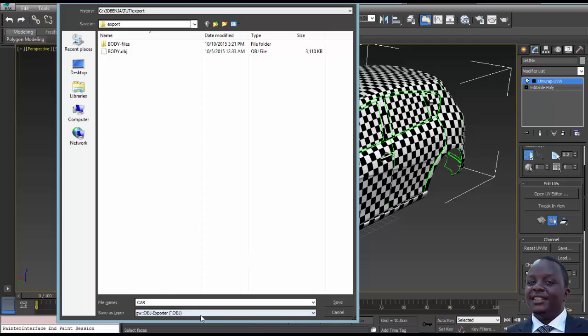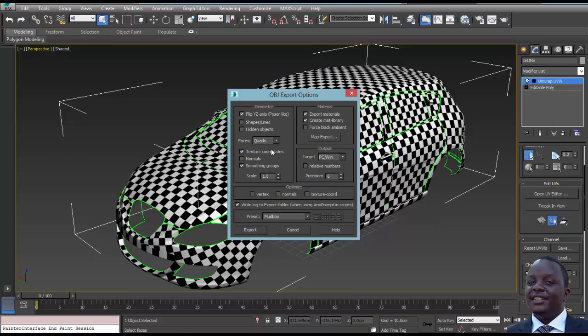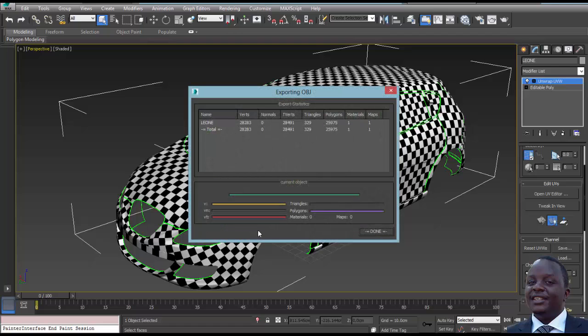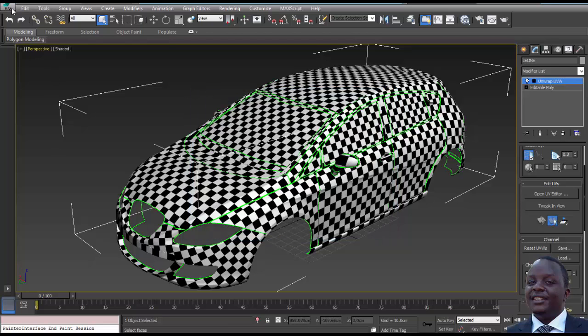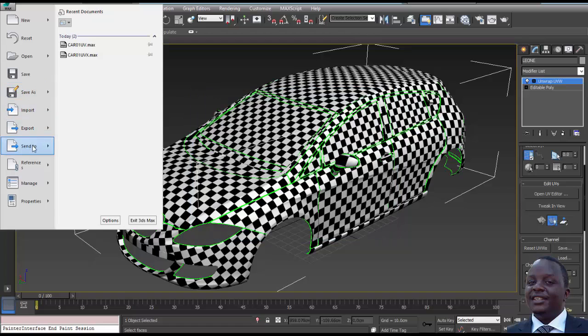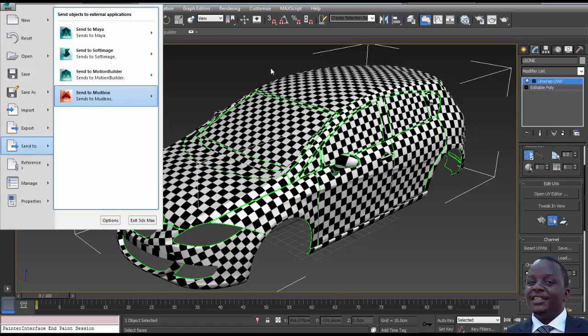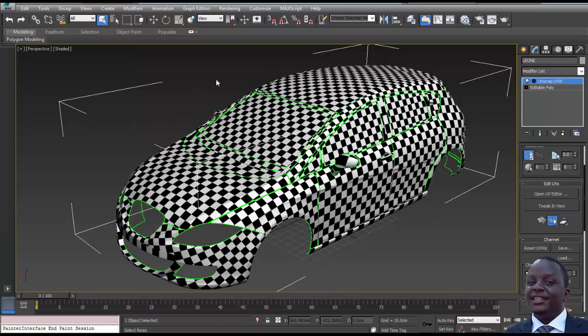As an OBJ, just give it OBJ there, and save that out. Take the Mudbox preset and polygons right there, and export, and it's done. I know there's a way you can come in here and send to Mudbox, but I'll just export it as an OBJ.